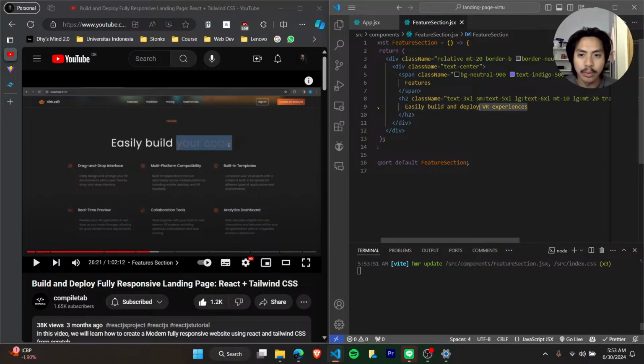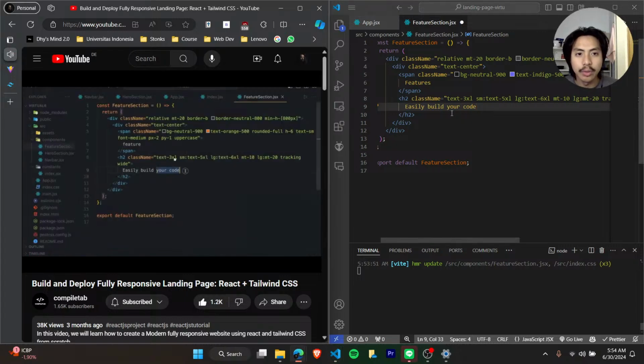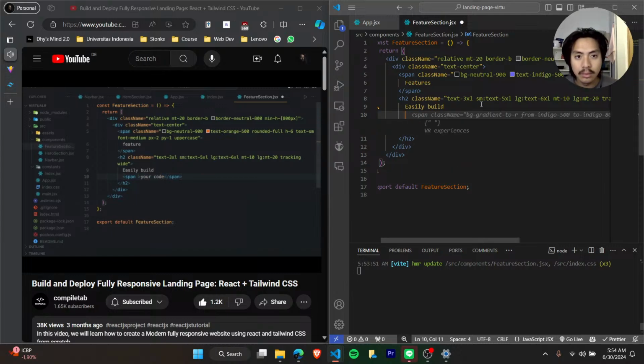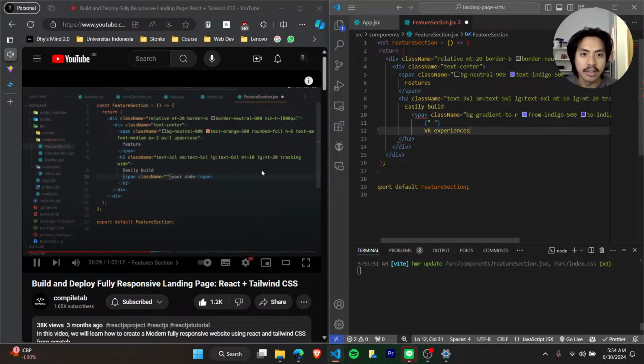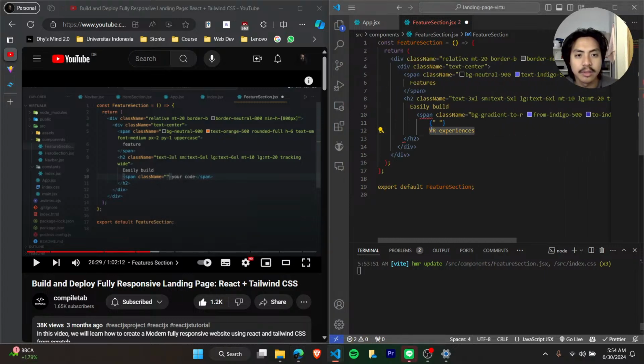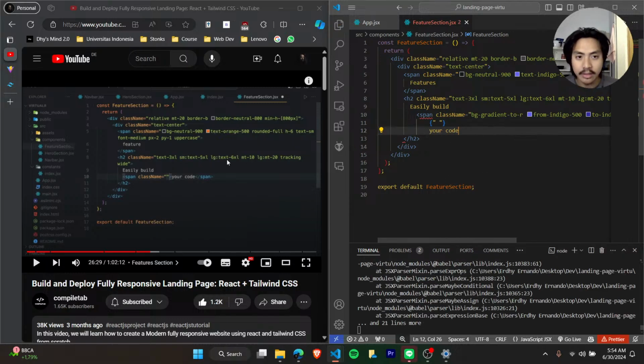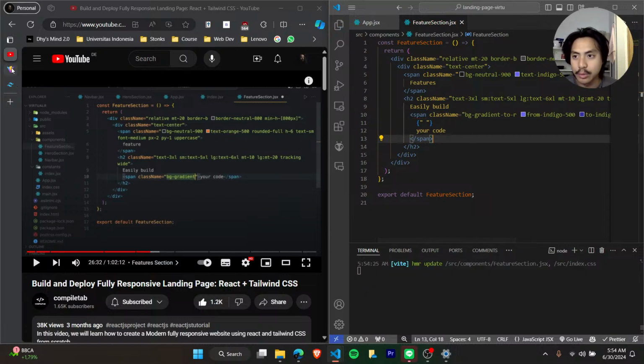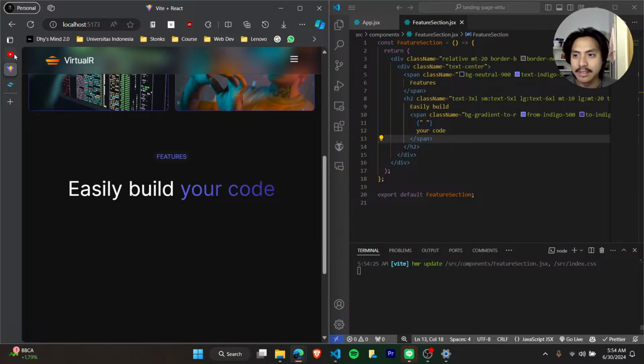Or yeah, and deploy. I think we're gonna put your code in a span, so let's wrap this text in a span. Okay, page gradient text. Let's see if Copilot is correct. Most likely it is, because it's already learned. Background gradient to right. Add a closing span, yeah. Should be working right now. Nice, Copilot.